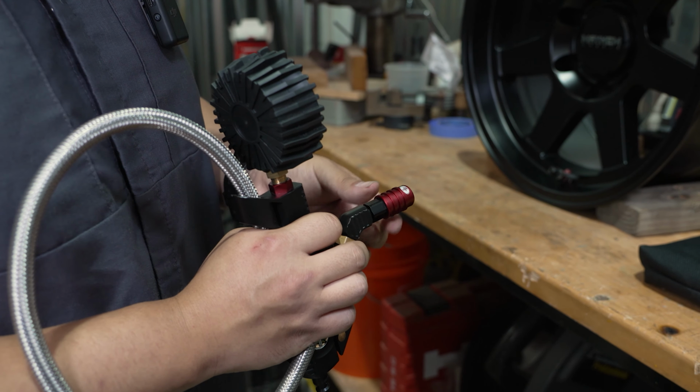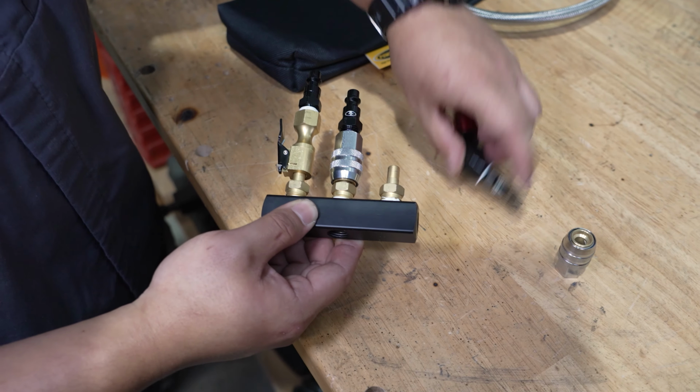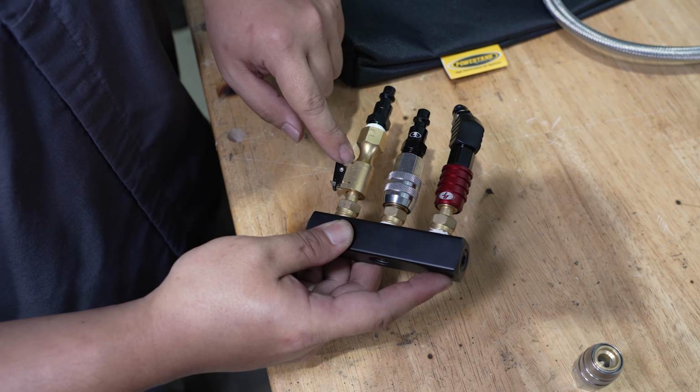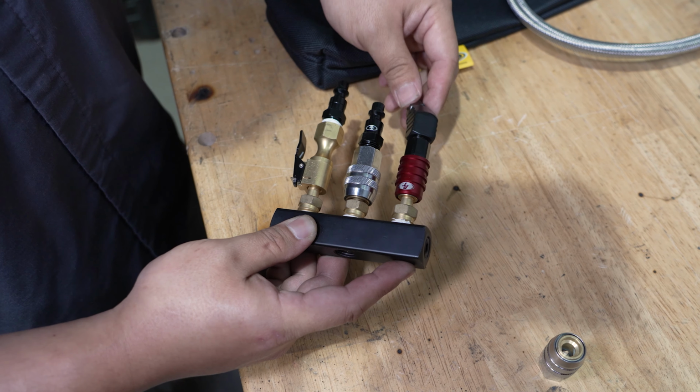So let's take a look at this demo over here. We have 3 Schrader valves. I'm gonna show you the bite depth of a standard European clip-on. The Hippo 1, see, it's much deeper, needs all that extra length. And here is the Hippo 2. It's actually shorter than the European clip-on.